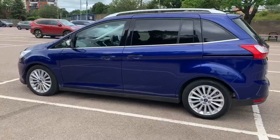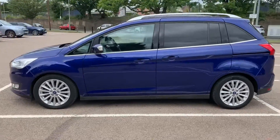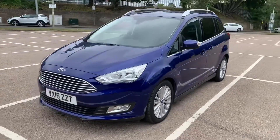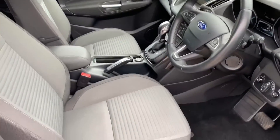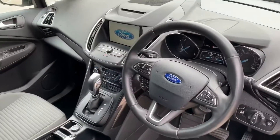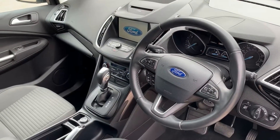We're just going to work our way back around to the front of the car and then hop in and run through some controls on the inside. Now that we've done a full circle of it, you can see it's in excellent condition the whole way around. Just briefly before we climb in, we're seeing the interior from this exterior point of view — there's plenty to run through on the dashboard, so let's hop in and do that right now.